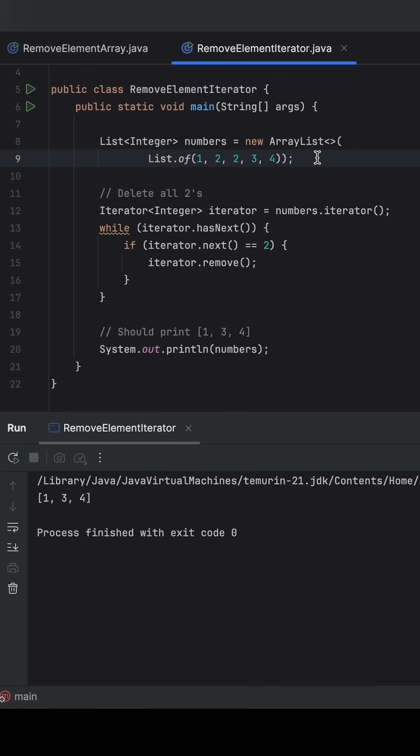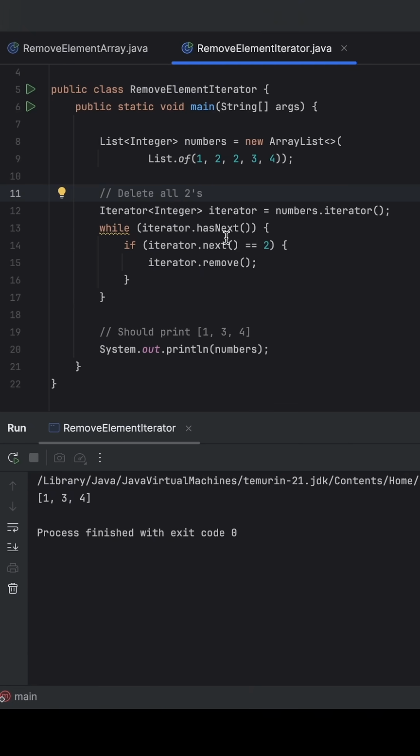Now let's look at the right way to remove elements from your list. So here we have the same exact list we had before, and we want to remove those 2 2s. Instead of using a for loop where we have to worry about indexes and if we're in the right spot, an iterator just gives us access to each element one at a time. It safely allows us to remove those elements without messing up any of the other elements and the order.